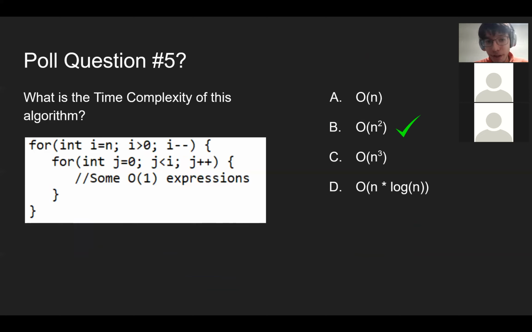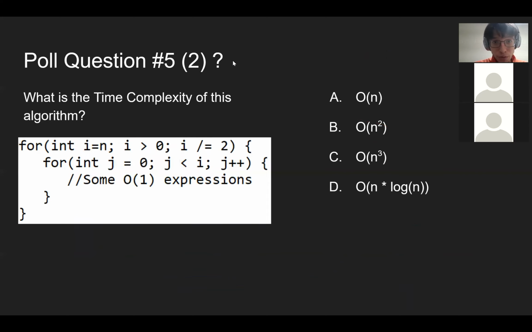And if you guys have questions about anything I went over, absolutely just ask. Otherwise, we'll go to the next question. So how about this one? What's the complexity of this one? This one's tough too. So yeah, if you're asynchronously watching, you can pause here.